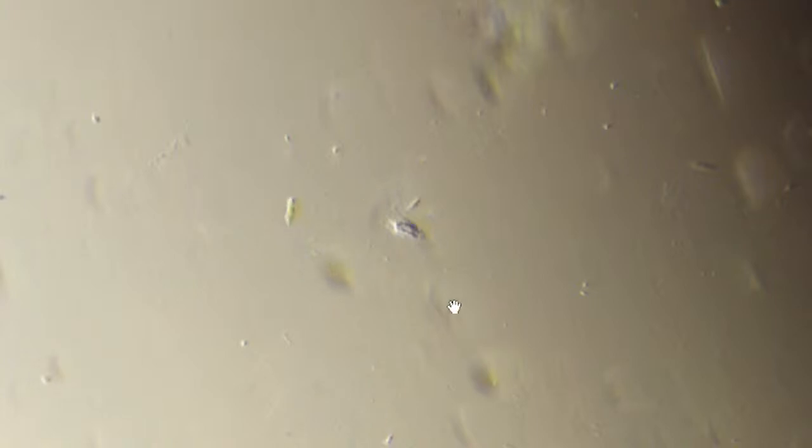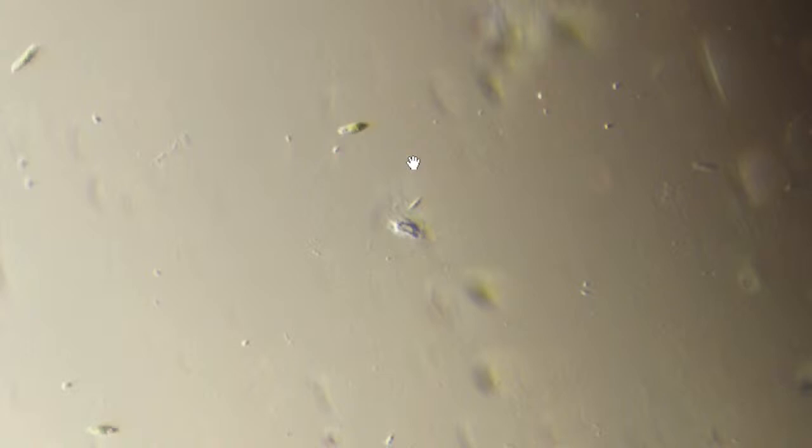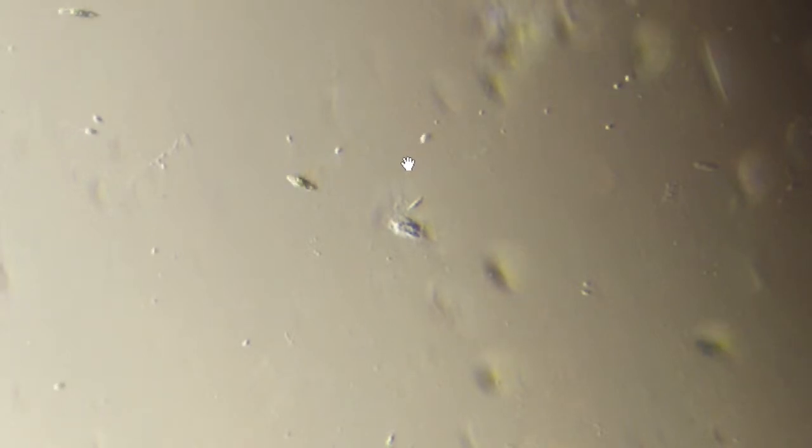Let's make sure I'm in the middle of the frame so I'm not confused with what I see versus the camera. And let's... There's a Euglena right there, a Euglena right there. I might have put a little too much water on the slide so they've got a little extra leeway. Let's try dark field for a bit so you get some colors and some contrast. There's a whole bunch of Euglena there.